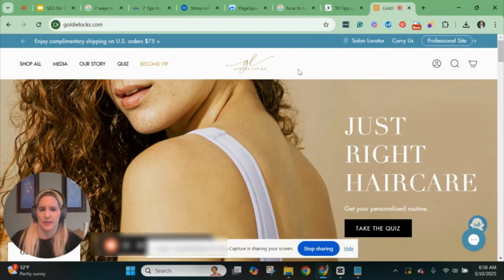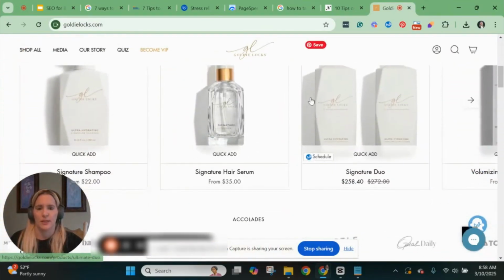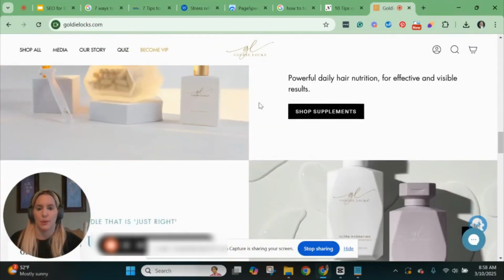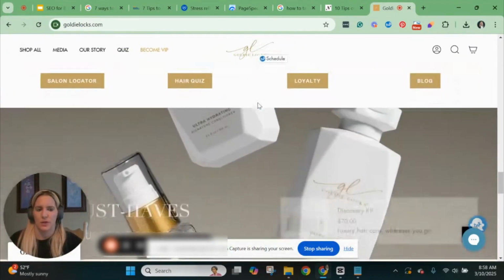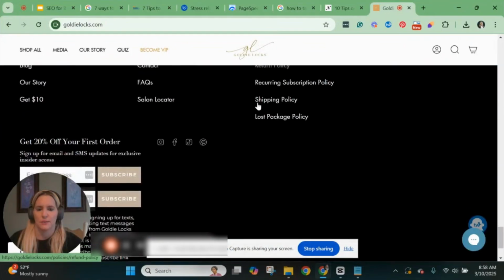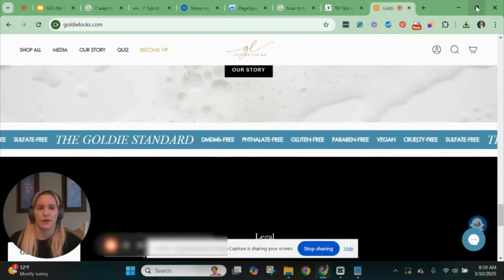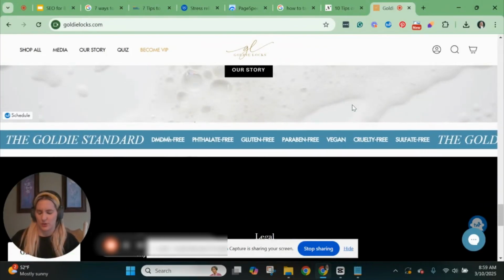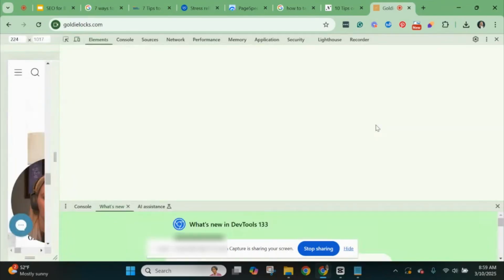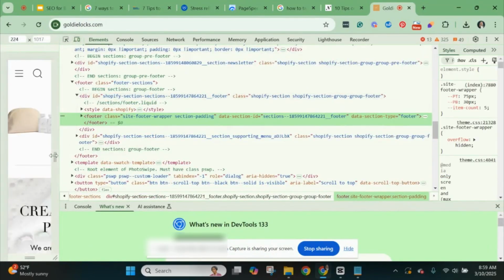this is the Goldilocks website that we were using earlier. And we know that it's all about hair care products, and these products are built on a Shopify store. So just take a quick look at what the desktop version looks like. And then here, we can actually go to inspect the page and we can see what it looks like on mobile as well. So you can see up here, we can toggle.